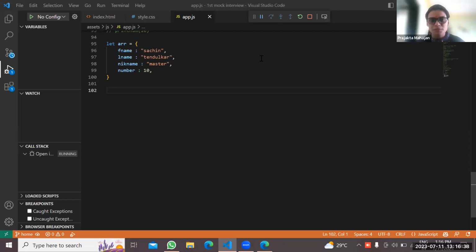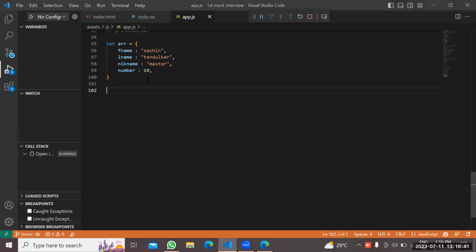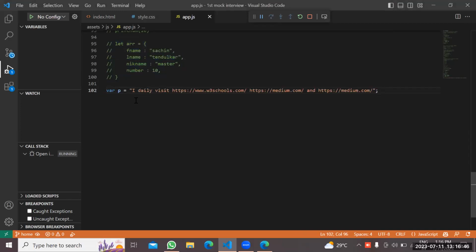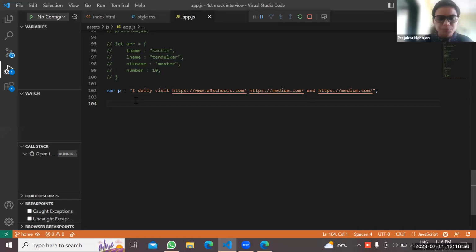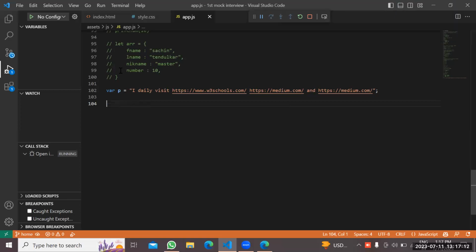First paste the code. We have some links in that string. Now I want all links clickable on the UI. How to achieve it? Wrap the link like that.